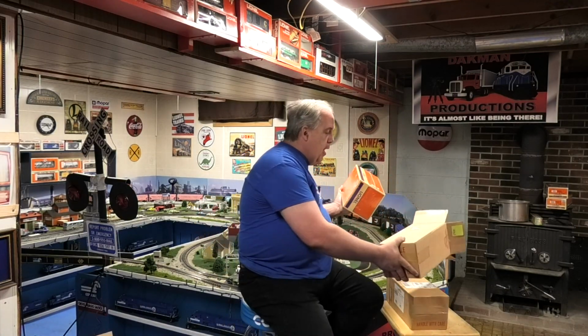Here, I actually had that set already, but I ended up buying these two sets because they were so dirt cheap. And look at this. This set is still wrapped up, brand new, in plastic. Not even opened up yet. Now this one is supposed to be the Central New Jersey and Lehigh Valley Conrail overstamped. Brand new. Never even opened. And this is not uncommon to find these brand new still sealed like this.